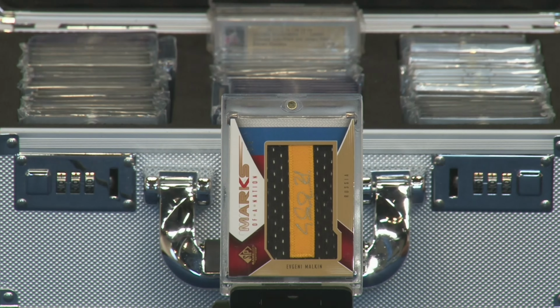So I think when we look at this particular season, Evgeni Malkin had a very good season statistically. So did the Pittsburgh Penguins, they just weren't able to come up in the end over the Montreal Canadiens. But that is the summarization of this card statistically. If we're talking about the card itself, Danny, I want you to describe a little bit what it is that we're looking at today.